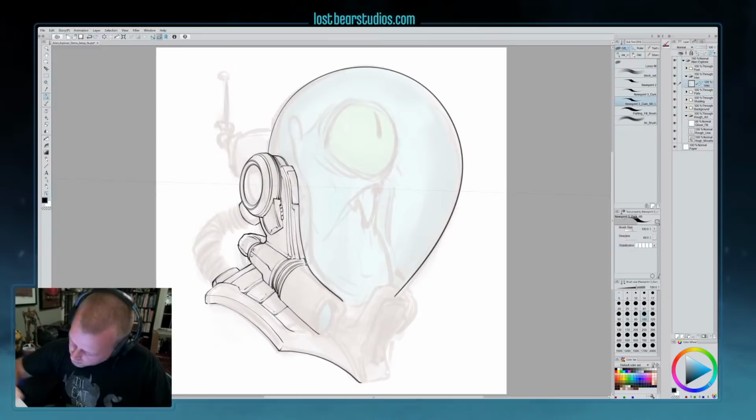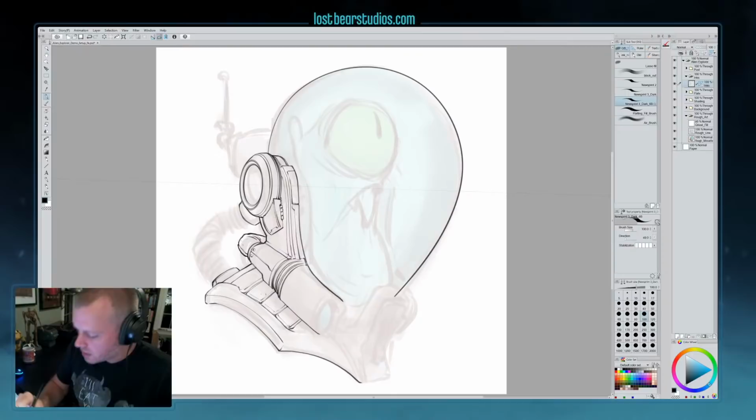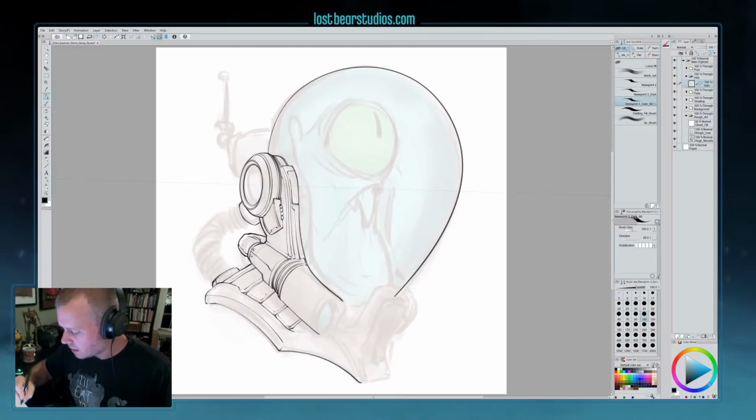So I'm just kind of going through, and the nice thing about spacesuits and space mechs and things like that is you can fill things up with shapes like cross contours that break up forms, scribe lines and all kinds of things to make them look more interesting, even though they might be a simple form, realistically.